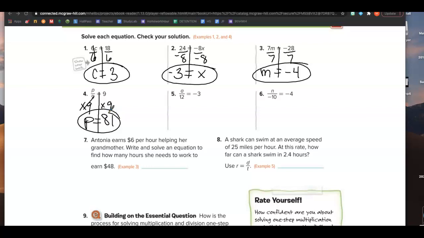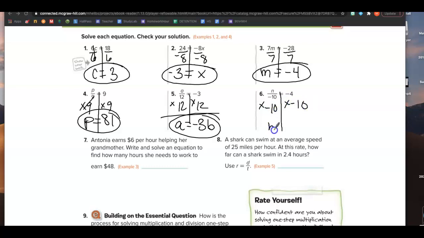Okay. Aaron, what operation are these two right now? So what's the opposite? So I multiply by 12 and add ED. What do you get? Good. Thumbs up if you got negative 36. Okay. Samantha, what operation are these two right now? So what's the opposite? So I multiply by what number? Negative 10. So then Hayden, what do you get? 40. Thumbs up if you got 40.